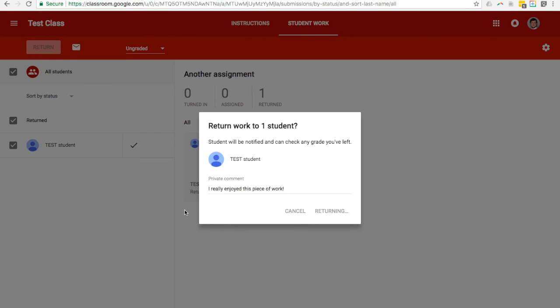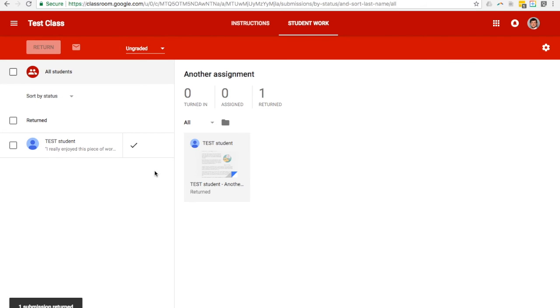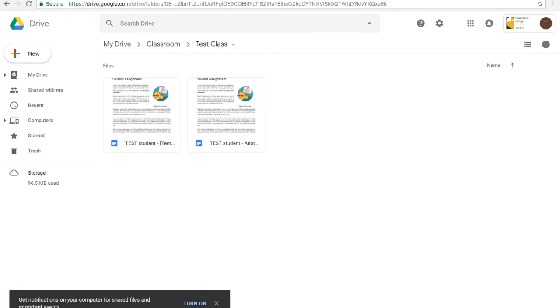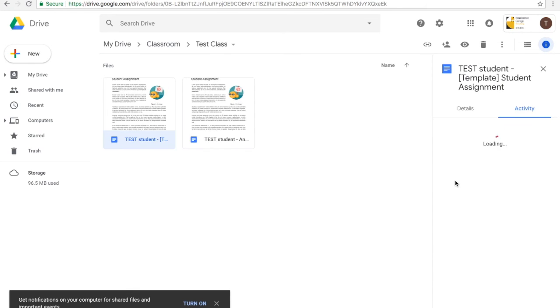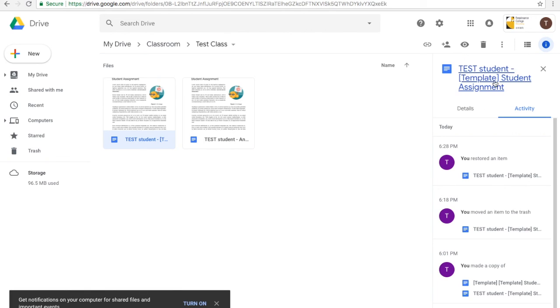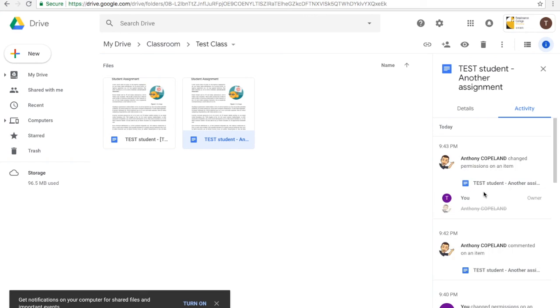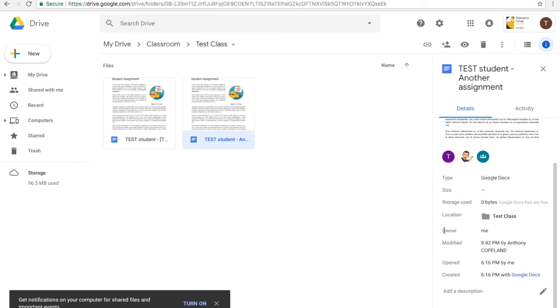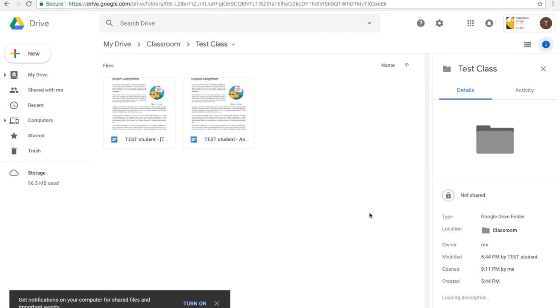Return. And now what we should see, if I go back to my student drive and select the document and information, I can see now that for the student assignment, another assignment, if I hit details, I can see that the student is the owner.